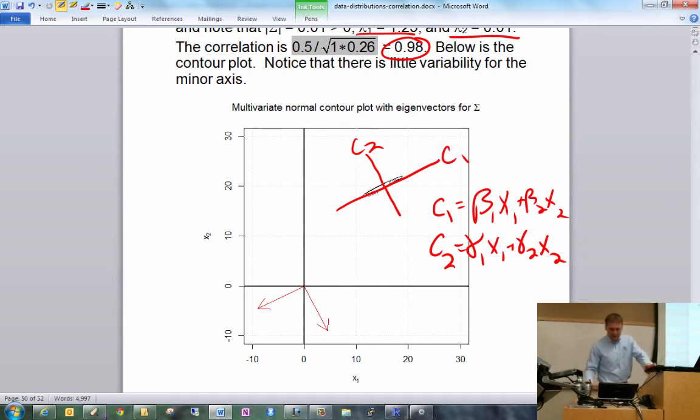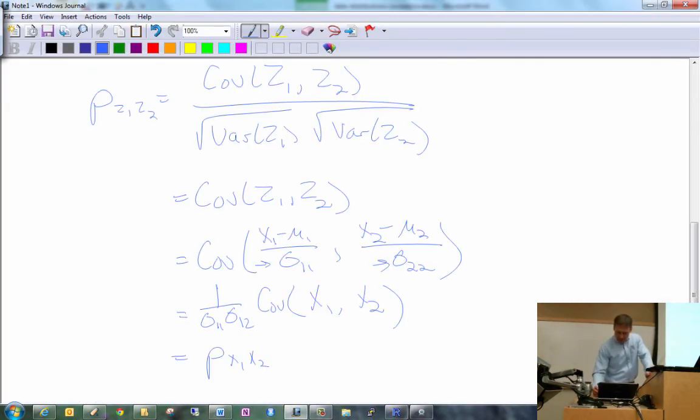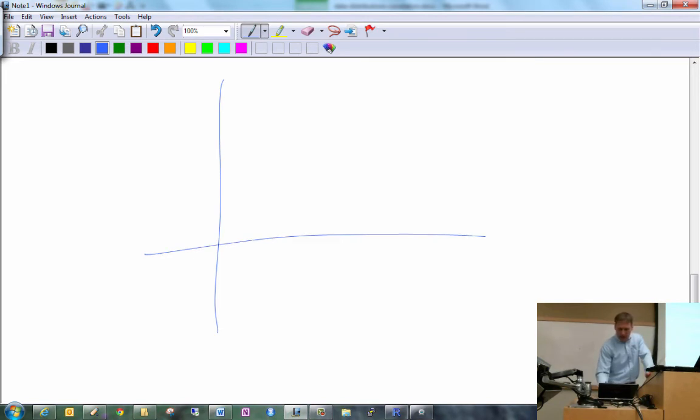Well, let me ask you this. Do a new plot. Suppose we just have a regular old XY scatter plot. We have x1 here and x2 here, and let's say that I have my data that looks like this. So I take a sample. This is what my data is. If I knew what x1 is, is x2 giving you much information about your data? No, because there's very little variability. So if I only knew what x1 was, great, I understand my data then. I don't really need to know what x2 is because it's not really changing much. It has very small variability.